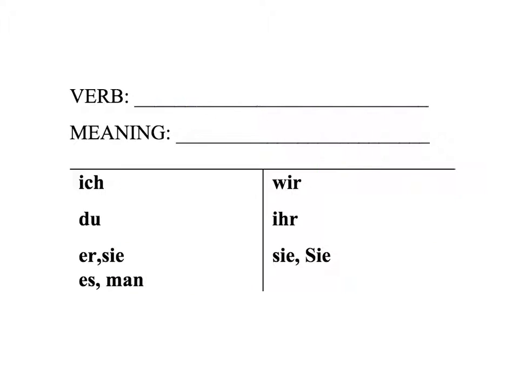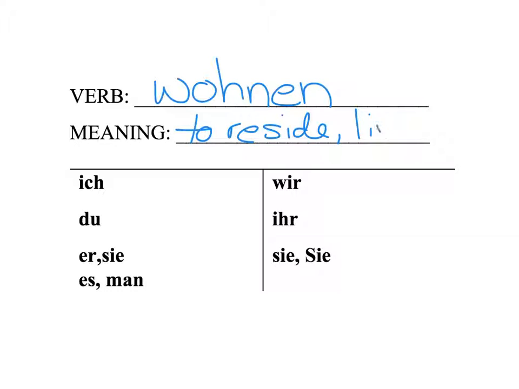All right. Last verb for today. How do you think you'd say that one? Wohnen. You've got two N's in there. Okay, everybody try that one again. Wohnen. Okay. It means to reside or to live. You can't just say something like he lives, like he's alive, that kind of thing. It doesn't work for that. This is talking purely about where you reside, where you live. Okay? So there's a different verb for the other one.